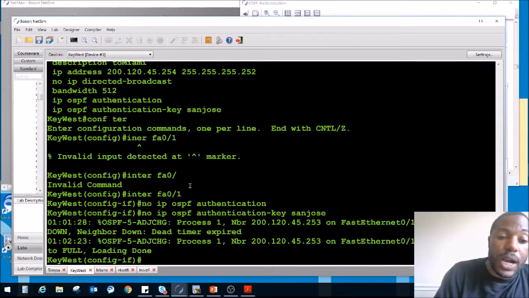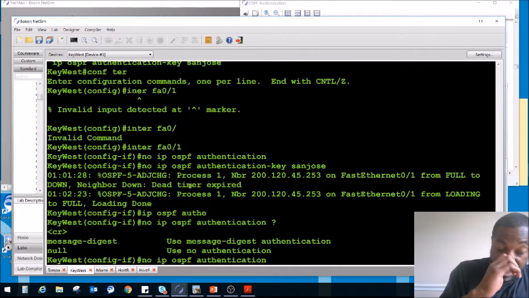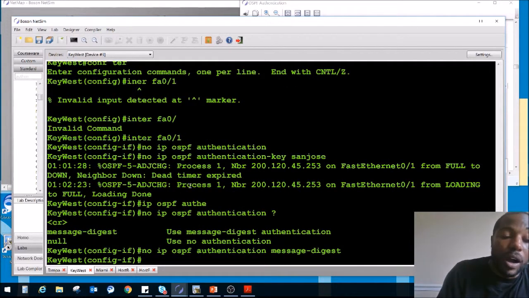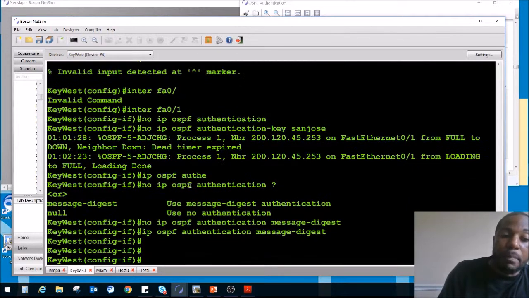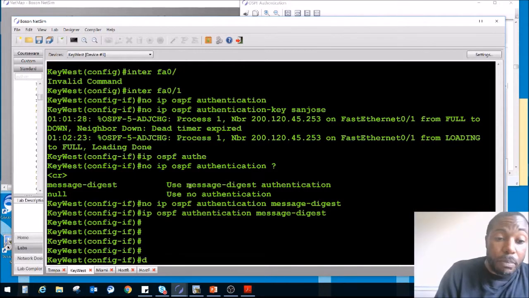On here, we do IP OSPF authentication, and I'll show y'all the options here. Message digest. So if you want no authentication, it's no, right? That's when you go in raw. I put no. That's not supposed to happen there. We'll get rid of this no. So there we go. Now we've got it. IP OSPF authentication, message digest. We should debug our events here too. No, let's skip that for now.